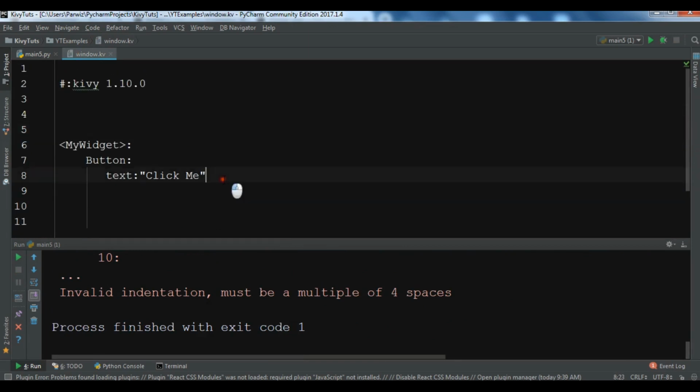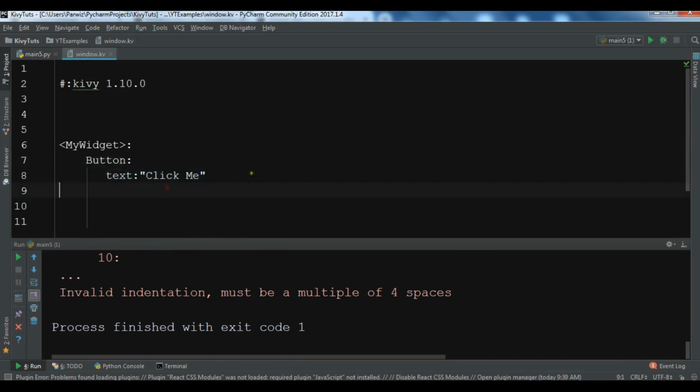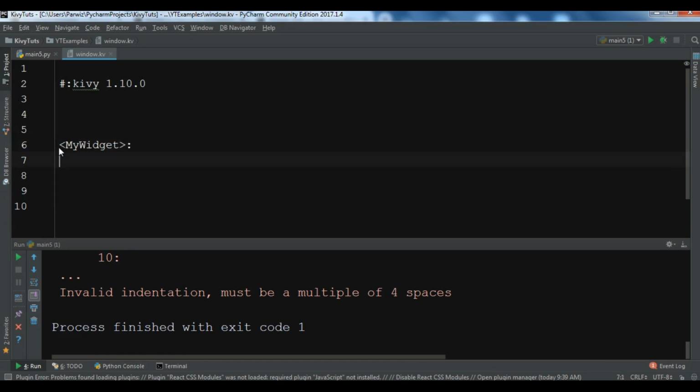Okay, so now I have my widget, my button, and let me do it again here. So this is my widget, and this is my button, and my text is, for example, hello Kivy application.